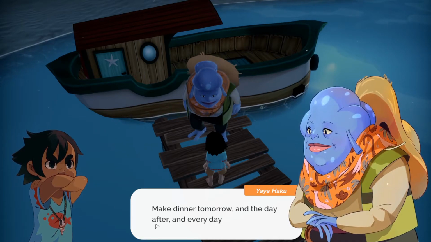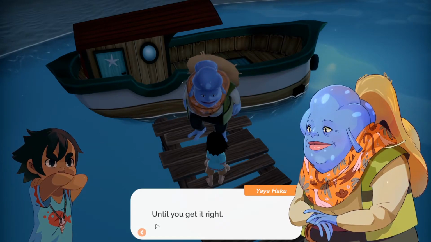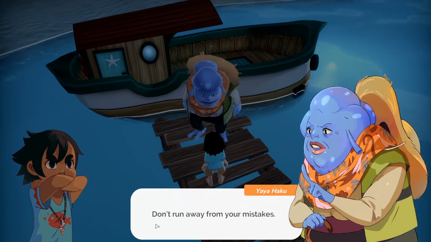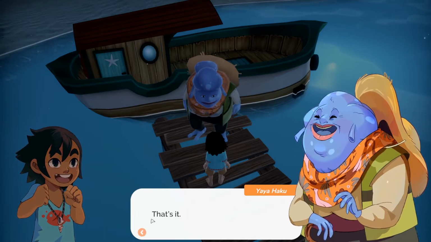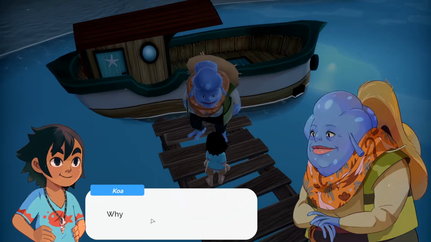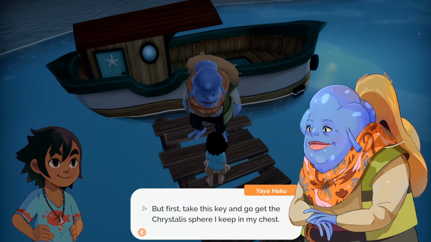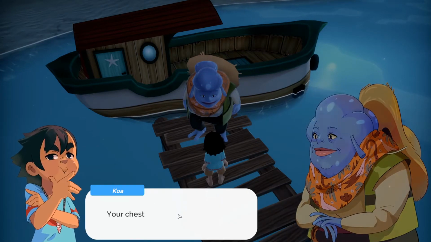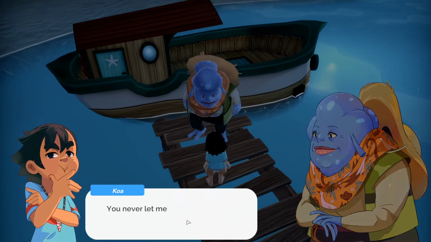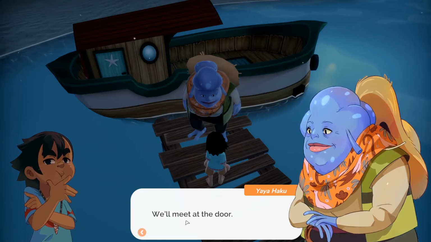Make dinner tomorrow and the day after and every day after that, until you can get it right. Don't run away from your mistakes. Next time will be better. That's it. Come to the guardian's door. Why? I want to tell you something. But first take this key and go get the crystalline sphere I keep in my chest. Your chest? Yes. You never let me look inside your chest. Today is different. We'll meet at the door.